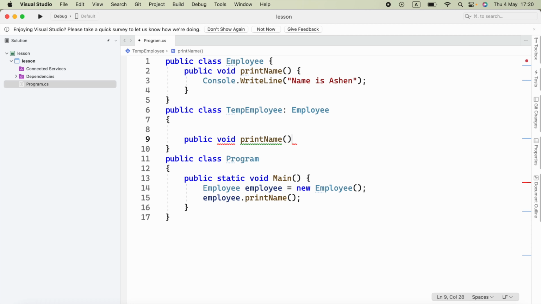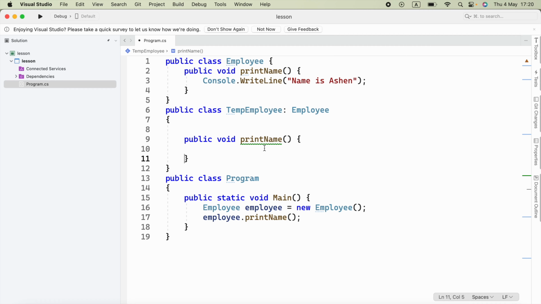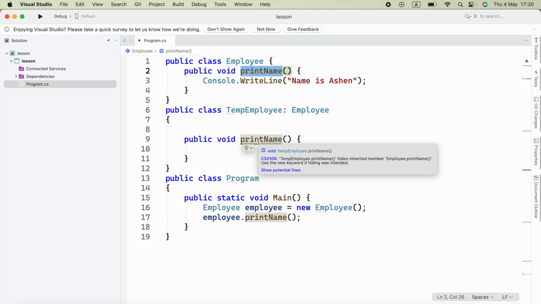So here you can see it is showing us a warning: TempEmployee.PrintName hides inherited member. That means this method will hide the base class method. So use the new keyword if hiding was intended.